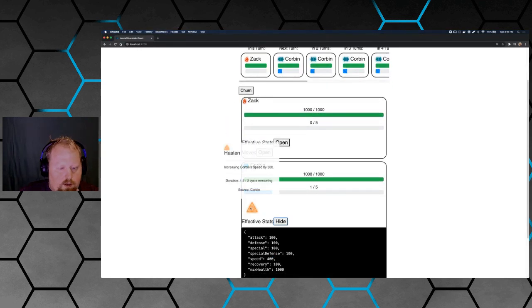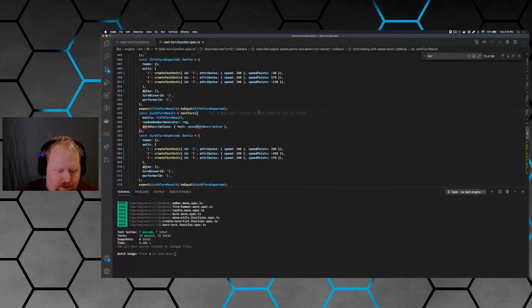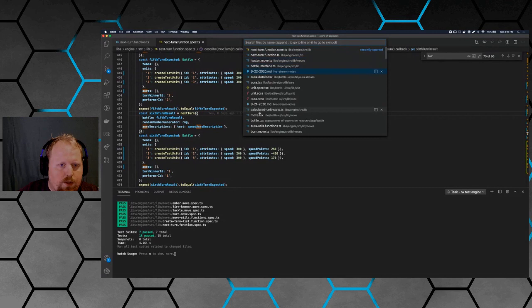I want to make sure the stacking is working well too. But I will say that's something else, because that won't really be affected by our next turn function. I wanted to be laser focused on that here. Let's go back to our markdown file. I think we hit everything, but let's just make sure.